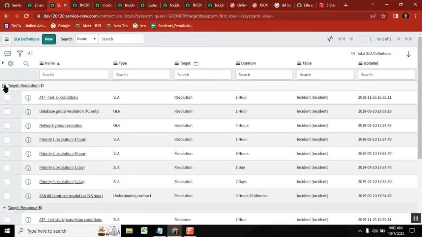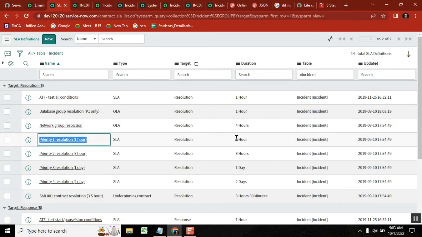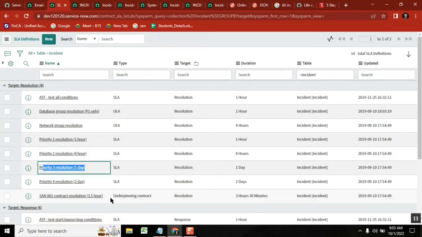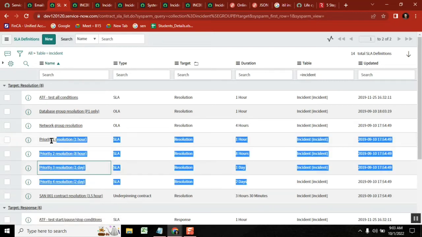To see only type equal to SLA, forget OLA. So for SLA on the incident table, for priority 1 this is the SLA, for priority 2 ticket this is an SLA, for priority 3 this is an SLA, for priority 4 this is an SLA. Correct? And for resolution, this is resolution.